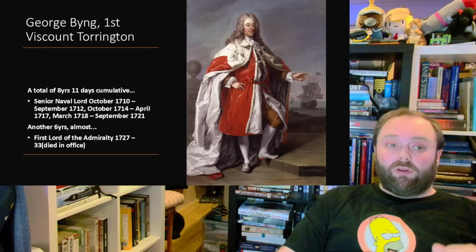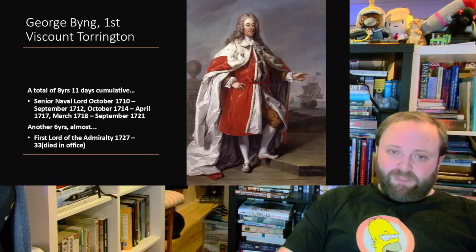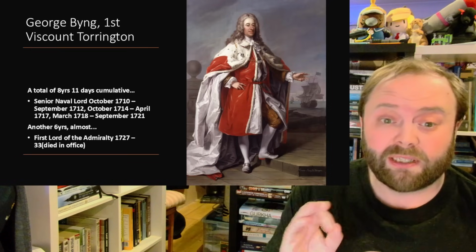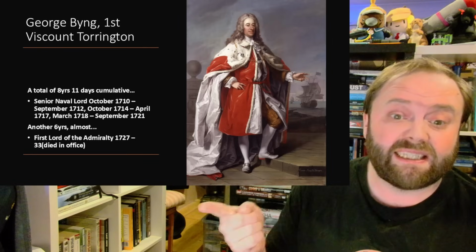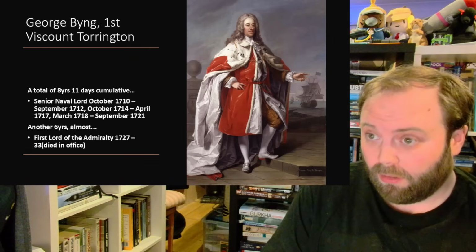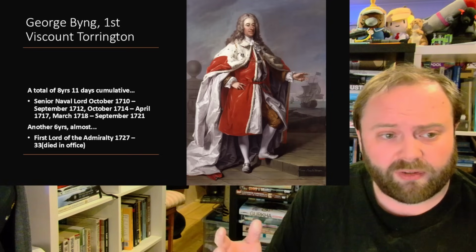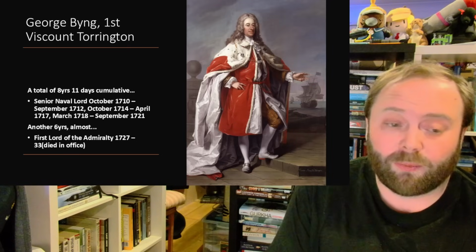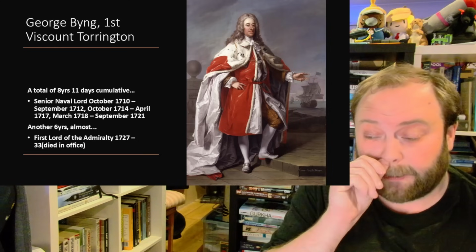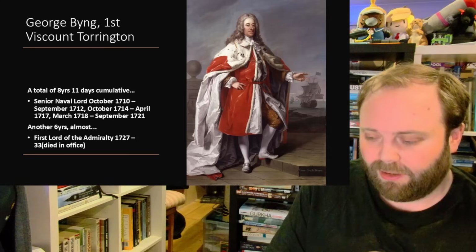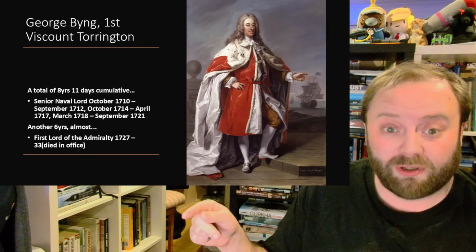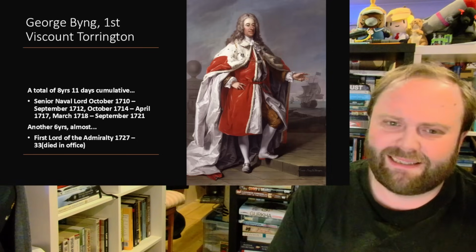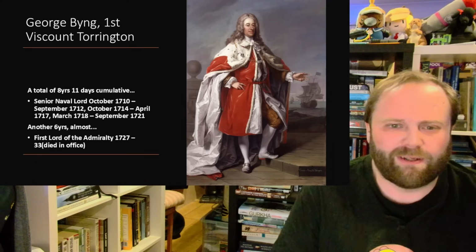And then we have Byng, who is pretty much, how do I put this politely? Well, Russell's protege. So why do I say protege? And by the way, this is not the Byng who managed to get himself shot. This is his dad. Okay? This is a man who, when he is in service as a senior naval lord in 1720, gets himself made the Treasurer of the Navy as well, a post which he holds until 1724, when he passes it on to his son. And not his son who's the naval officer, his son who's the army officer, and who will succeed him as Viscount Torrington. That's real skill. Having enough political clout to put an army officer there.